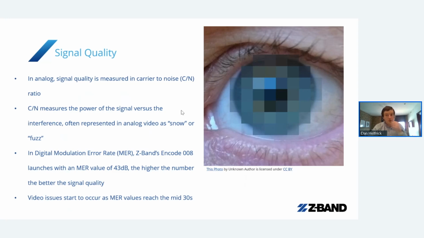We are, I think, in the future going to iterate that product to add the MER and signal quality as an option, but just to get it out the door and to start getting it into the field for ourselves and for our customers, we're going to launch a product here in June or July that's going to be really helpful for the first two parts of this, and then eventually will be useful in part three as well.